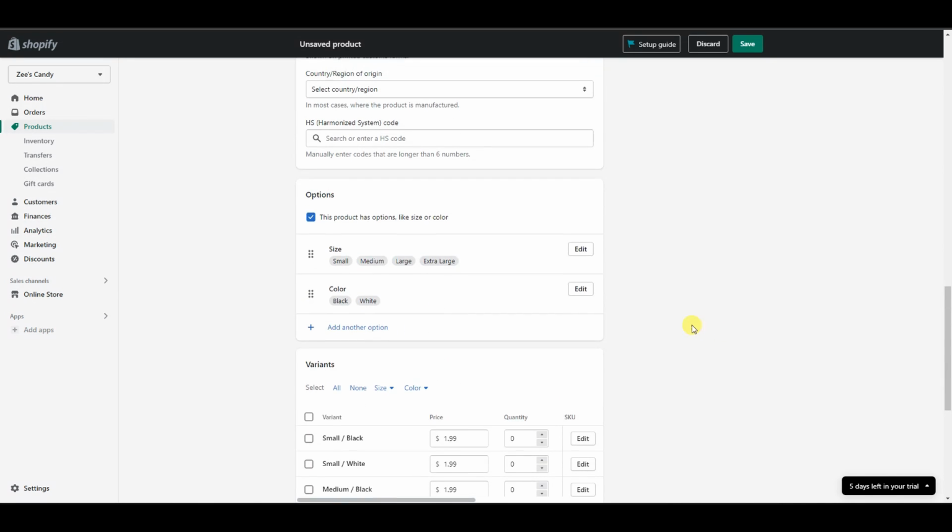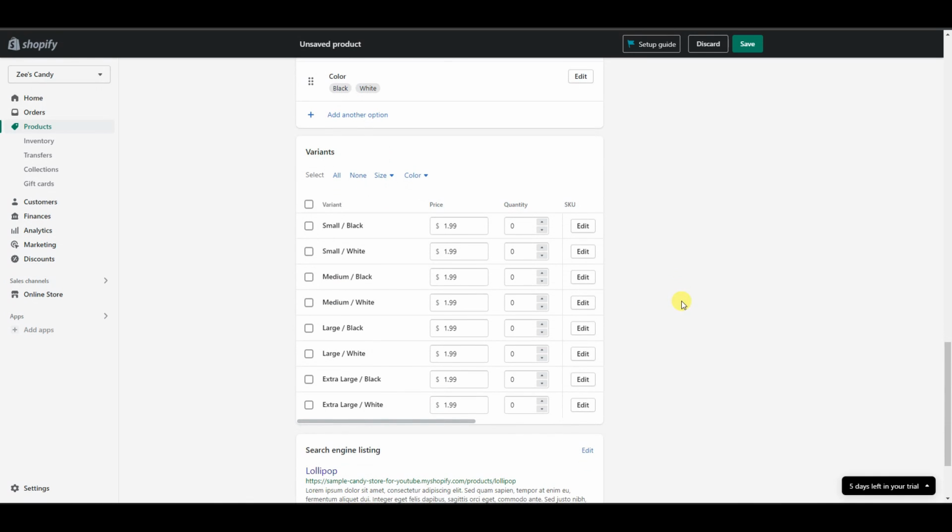So now we can see that by adding in these different options, it creates a bunch of different variants in here. So we have small in black, we have small in white, we have each size and each color right here. So we have 8 different variants. We can change the individual price of each variant if we want to.